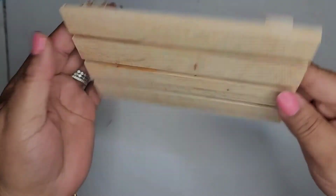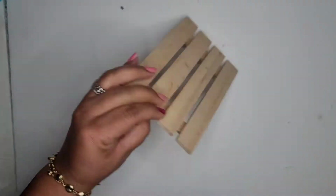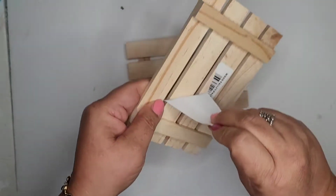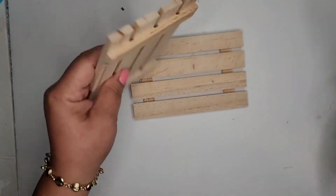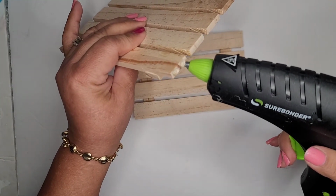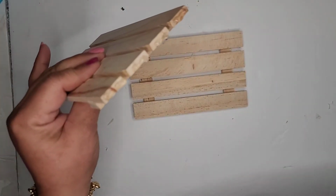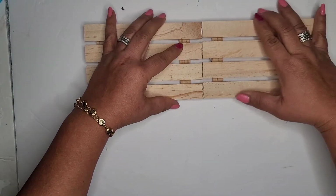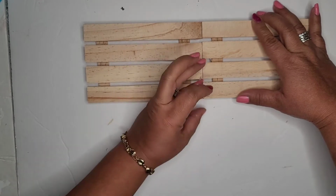Okay, so for this DIY, you're going to start off with two of these little palettes from the Dollar Tree. And I'm not going to paint them or anything, and I'll explain why in a little bit. But you're just going to remove all the stickers off of them. And this is going to be real quick, real easy. We're just going to attach them together with a little bit of hot glue. So attach them, try to line them up as best you can, and then I'm wiping off the excess glue with my fingers.